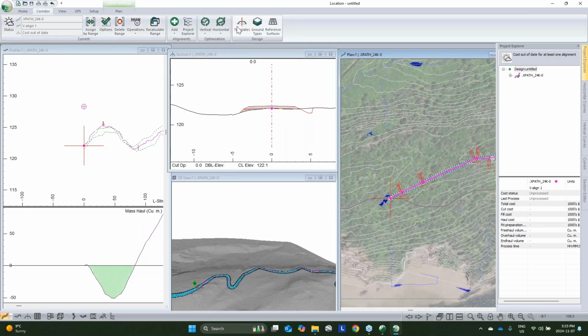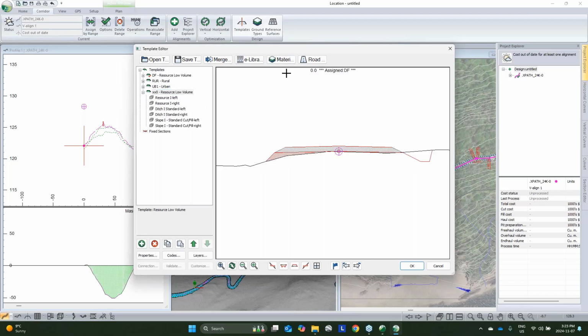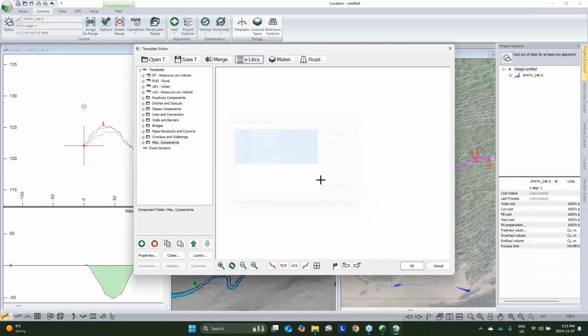So we'll go up to our templates, and we're going to make something that's a little more low profile. So I'm going to use my resource low volume road as my, I guess, starting point. But for this, I'm going to go onto the eLibrary, and I'm going to use some other template components to take care of some geometry.